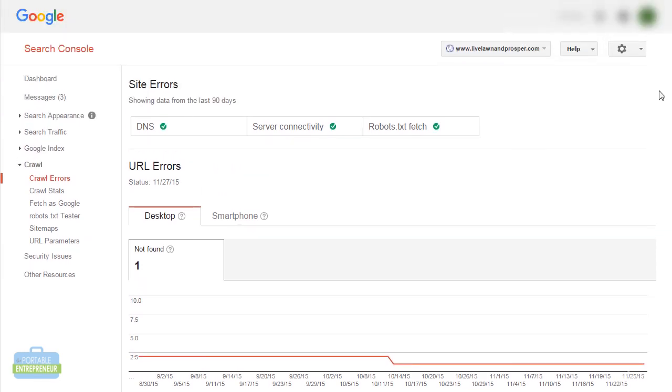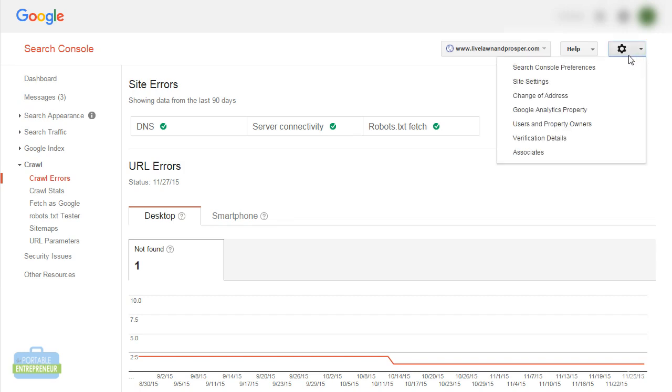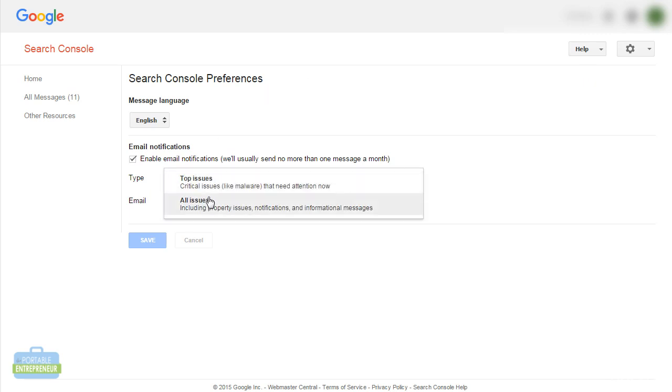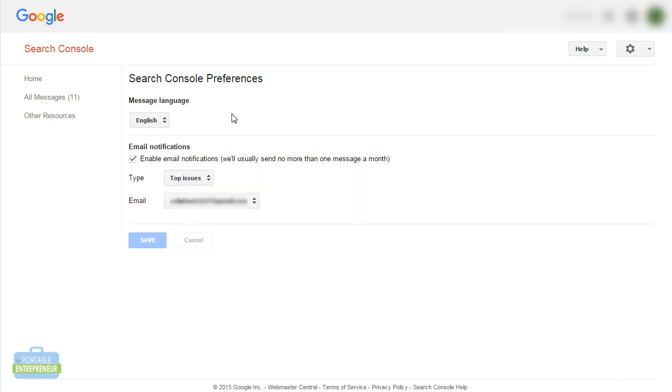Now, if you have set up your account to notify you via email of any new crawl error, which you can do here under the settings icon and Search Console preferences, you can go ahead and select the email address that you would like to be notified at, and you can choose if you want to know just about critical issues or all issues here, and you'll immediately be notified if there's any issue, which is definitely something that I recommend so you can get right in there and take care of it. But that's going to let you know if Google is finding any errors and if there's anything alarming going on so that you can take any corrective action that may be necessary.